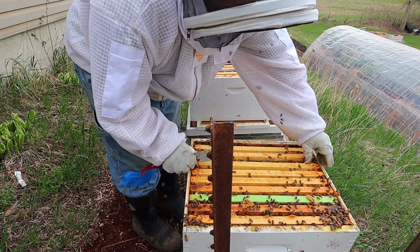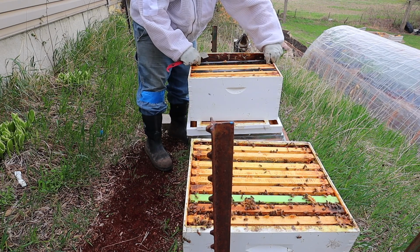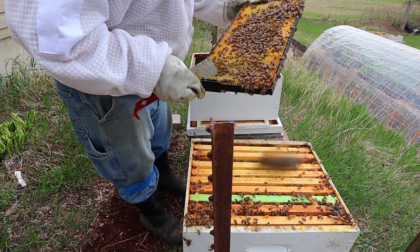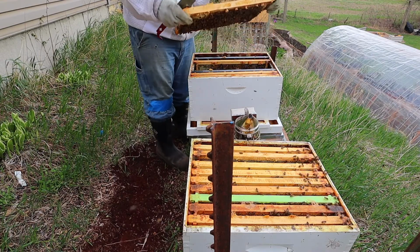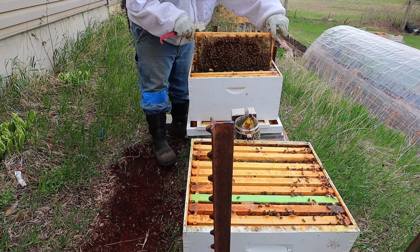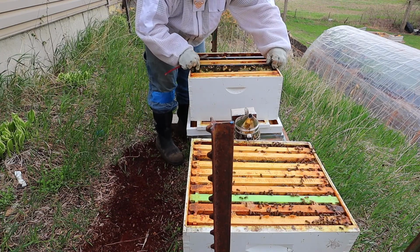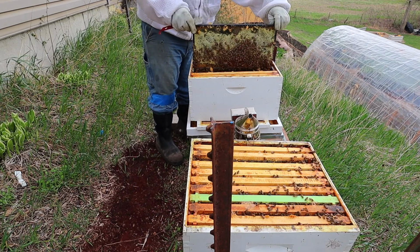Ouch, she's got stung again. Another good frame there. Another one there. It's full of eggs. Holy moly, this hive was gonna explode. So that's three frames over here that's got eggs and brood yet. What's this one? So some nectar and pollen and honey. All right, the rest are honey.